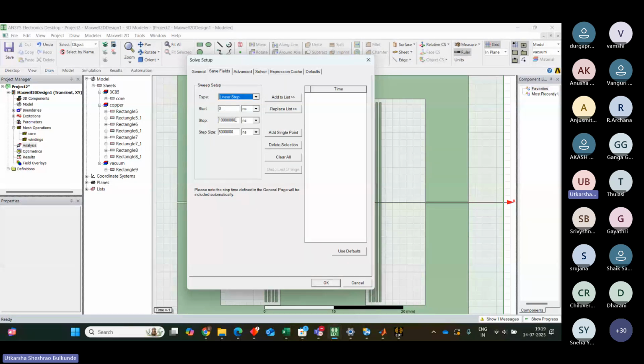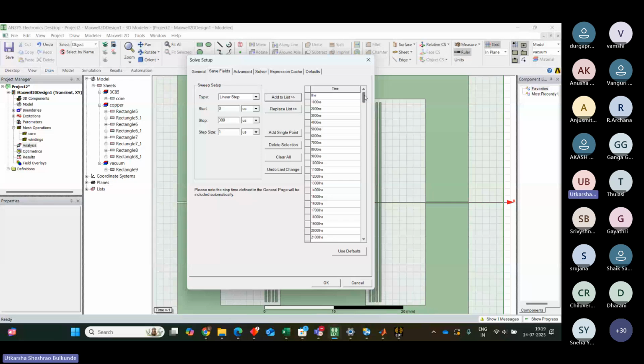So I'll just start from 0, then I'll end at 300 microseconds. Step size, so on this distance, you will get your field plots. Why it is important, I will just tell you. Fine. Then click on OK.